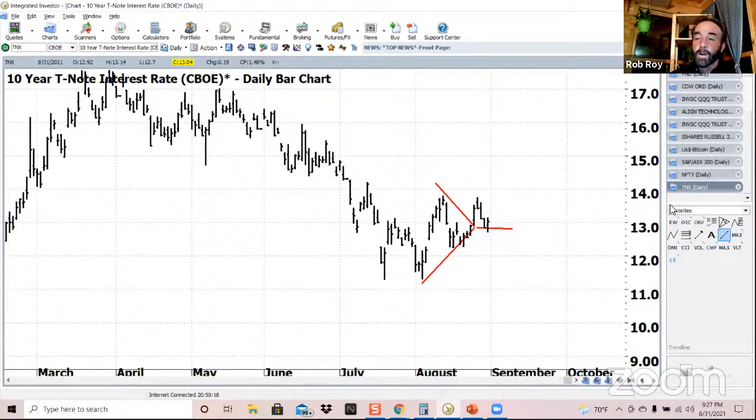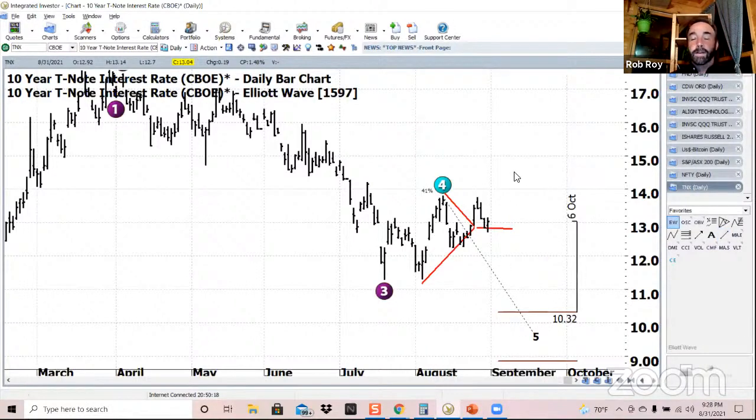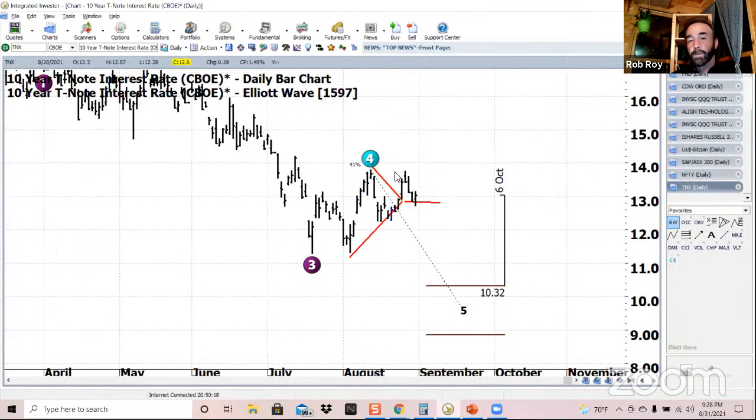Now, maybe there's one more run. So if we put the Elliott wave pattern on, you can see that this is a wave 4, and we tested the wave 4 basically on that breakout, and it failed and came back down. So that does set the stage for a potential wave 5 move to the downside, but I think that would be it as far as the bottom on rates, if that even happens. It's just potential that exists here with that test of the previous wave 4. Maybe it tested that level. It's at a good strong fib level, 38.2% level. So we could continue down lower, and then that will affect obviously the XLF.